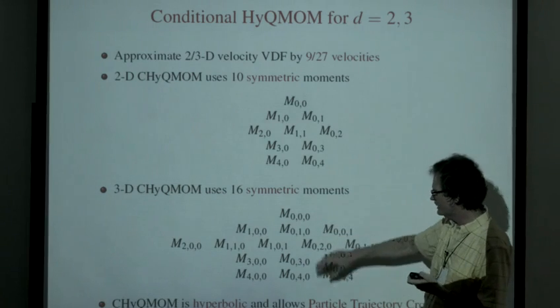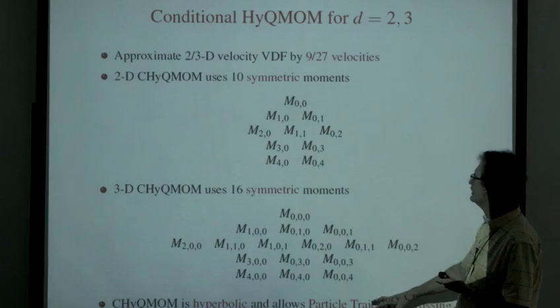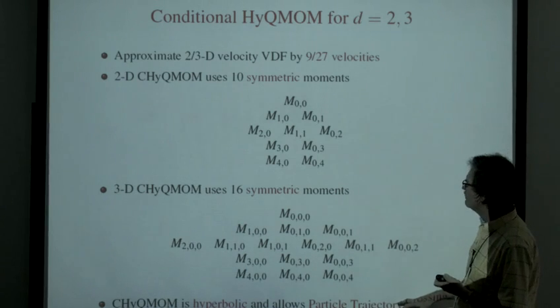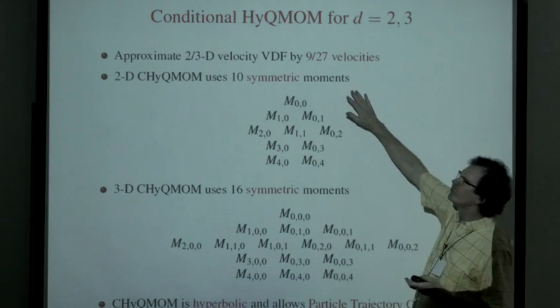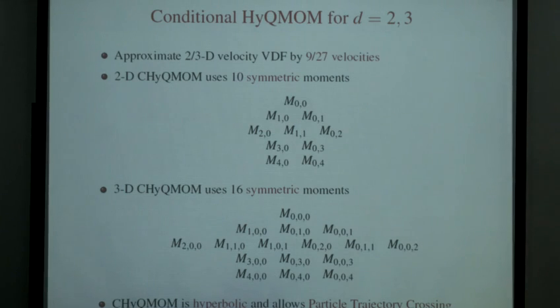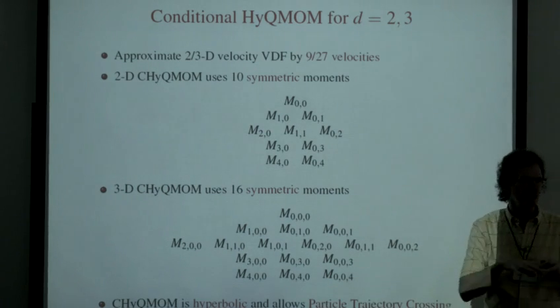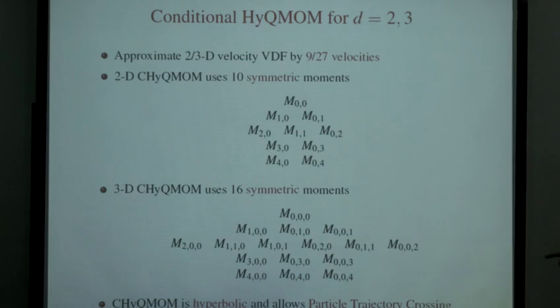In 2D and 3D, you can actually show that the system is hyperbolic. It's much harder to show hyperbolicity, but you can do that. And you can also get the degenerate cases, meaning when you reduce this, instead of 27 velocities, remember, if you want to do a crossing, you don't need 27 velocities, you just need 2. So when you do this, it has to degenerate correctly with 0 weights on the other velocities. And so that works too.